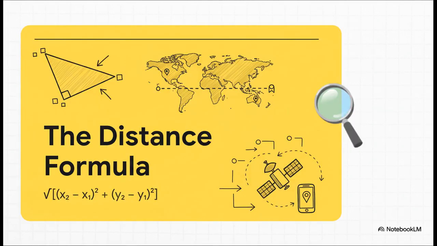And here is our very first GPS tool. Now, look closely. Can you see it? The distance formula is just the Pythagoras theorem wearing a disguise. Just think of it as your digital measuring tape. If you know the coordinates of any 2 points on a map, this tool will calculate the exact straight line distance between them. How cool is that?